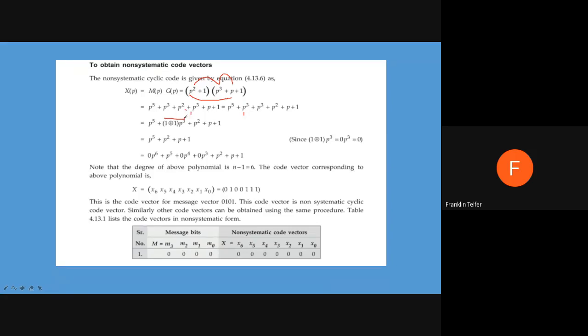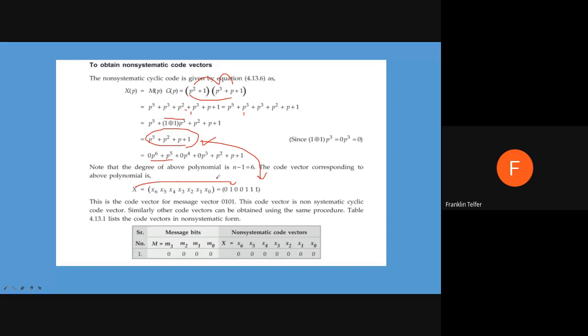Okay. That same thing will be negated to 0, right, according to modulo-2 addition. So at last you will have p power 5 plus p square plus p plus 1. If you expand in terms of up to 6, we have 7 bits, right? So up to 6, you can write starting from p0, p1, p2, p3, p4, p5, p6. So you can represent this code as 0, 1, 0, 0, 1, depending upon this value. The p power 6 is not available, so 0, p power 5 is 1, p power 4 is 0, p power 3 is 0, p power 2 is 1. Okay, that's the way you can write the code vector.